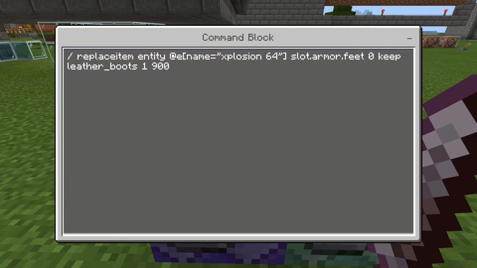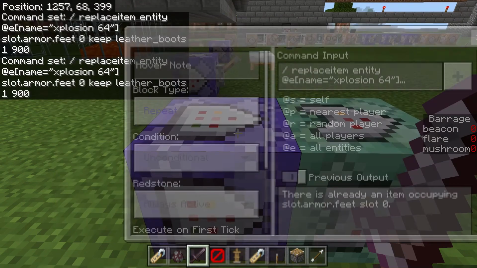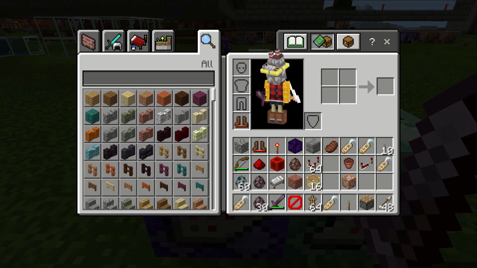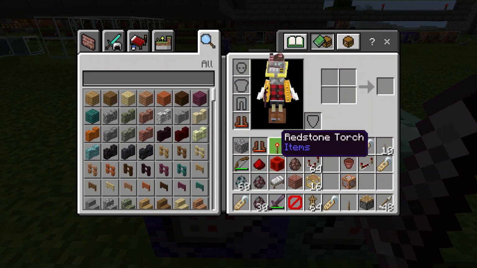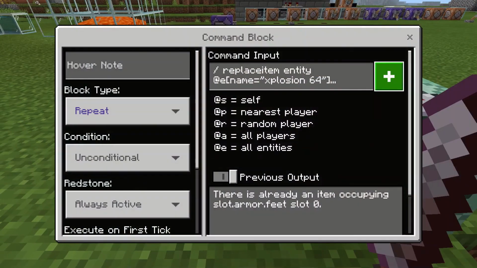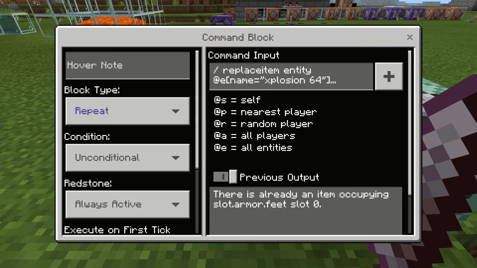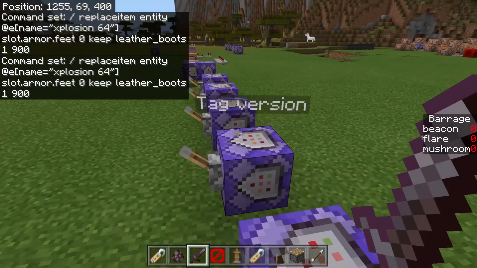Basically, what this command does is that at every entity named Explosion64, which is my username, it gives them a pair of iron boots and equips it on their armor slot that has pretty much no durability, so it's about to break. As you can see, if I look at myself, I have a pretty much broken pair of leather boots. As you can see, the durability bar is even red because I've set the number to 900. And basically, if I get hit, these boots will break.